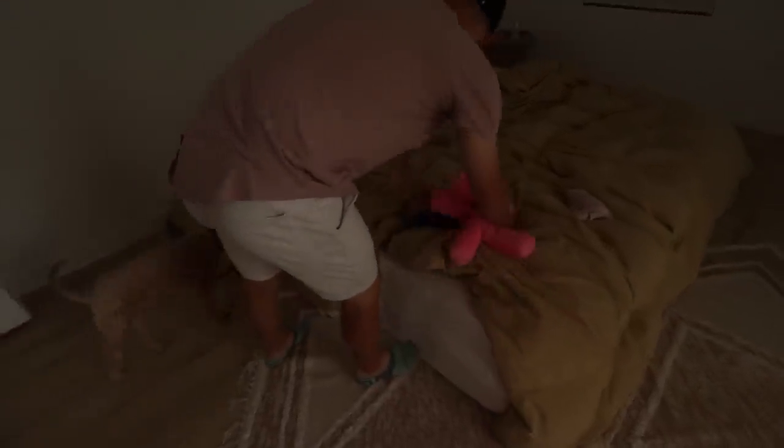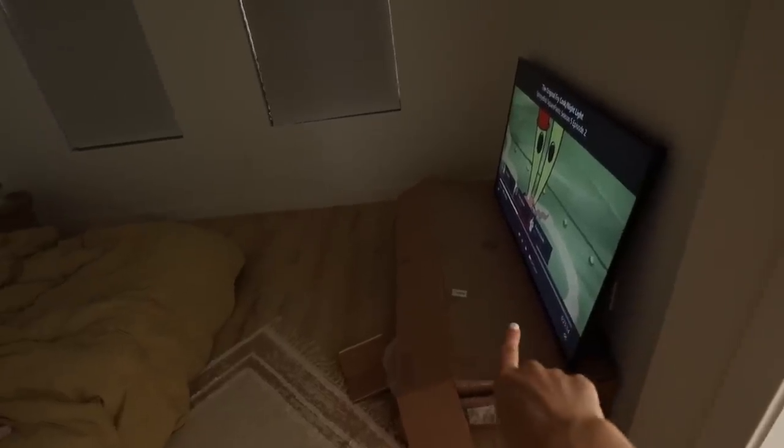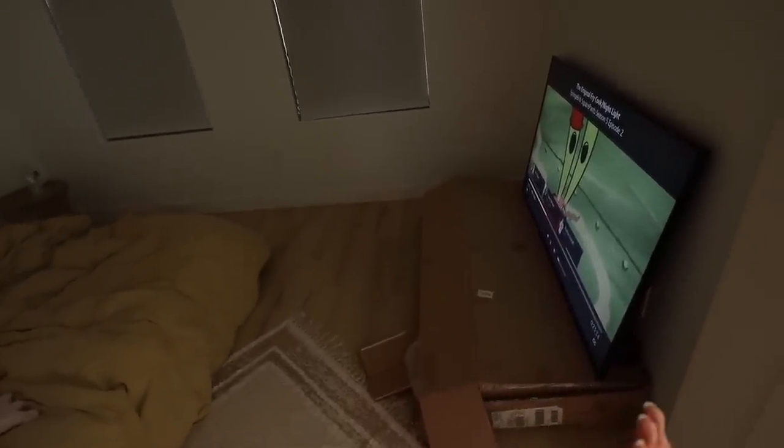We're actually waiting on some furniture still. So right now our mattress is just on the ground. We are waiting on a few furniture pieces to get delivered. I don't know when that will be, but we have a platform bed. We also have this, which I ordered forever ago. We've had this literally for so long, but we just haven't put it together yet. I wanted to film it. So I got the cutest table from Target that I'm super excited to put together. Yeah, so let's make our bed really fast.